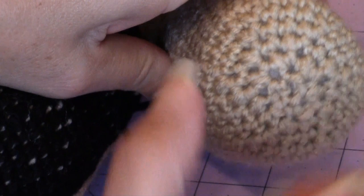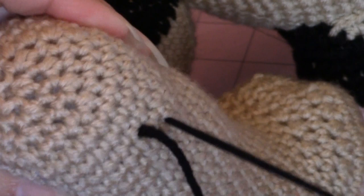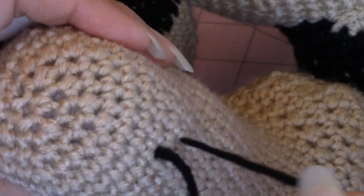And then I'm going to go through the other leg, about a stitch over. And then go back through. And then I do this whole process one more time. So I like to go through twice. So go ahead and go through one more time if you want it to be really secure. And then come back.